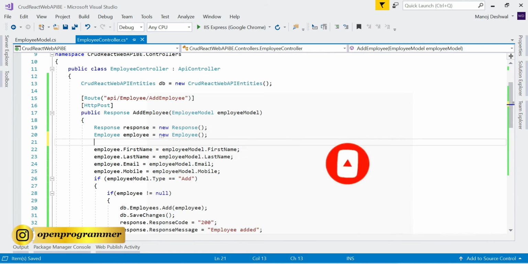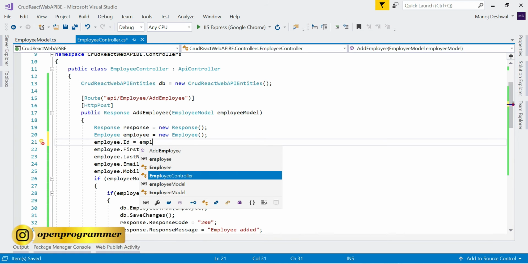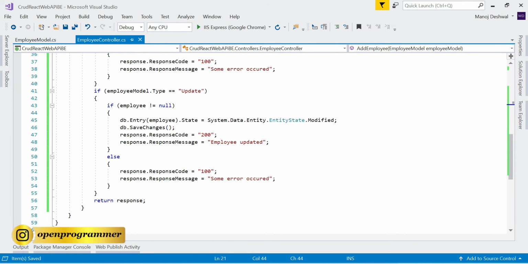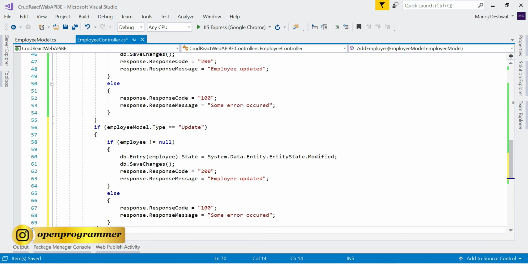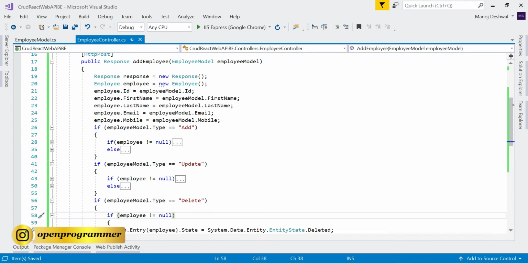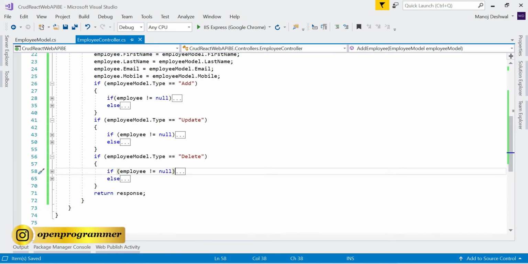And we also need here employee dot id equal employee model dot id. Save. Now let's copy this again and paste. This is for delete. Here only change to deleted, and employee deleted. Save. So this single method will be responsible for add, update and delete. All right. So save this.